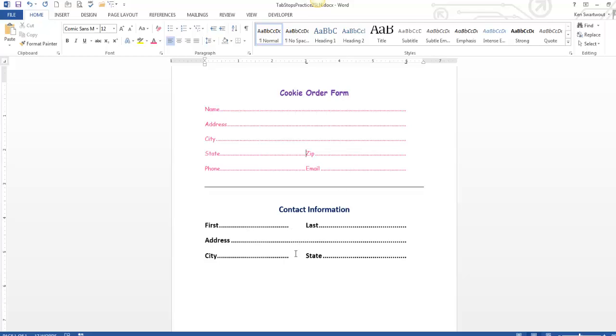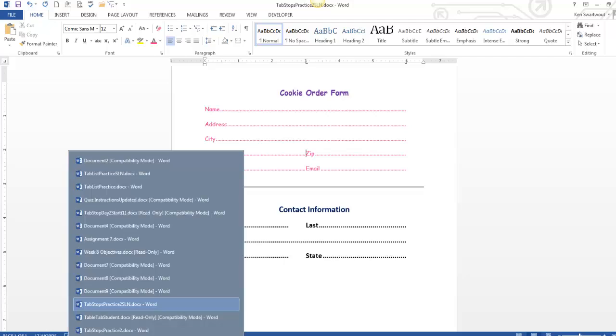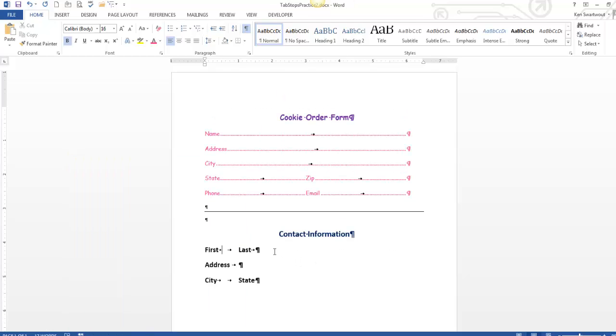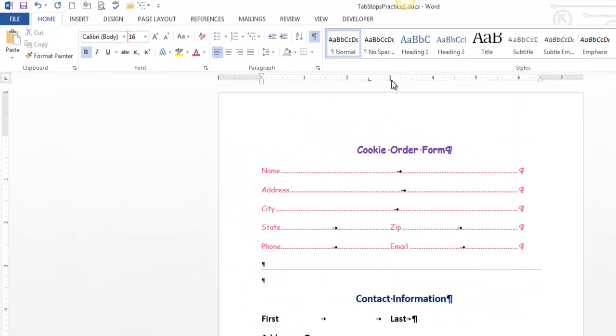So there's what I like to call an empty tab stop in there. So let's get after this one. I'll do this first column first. The first tab stop, it doesn't matter what kind it is. I'm just going to arbitrarily try that out. And there's a little gap between the leader and the word, so there's actually just a tiny tab stop like that. So I put one at 2 1/2, one at 3. I'm just kind of winging it.